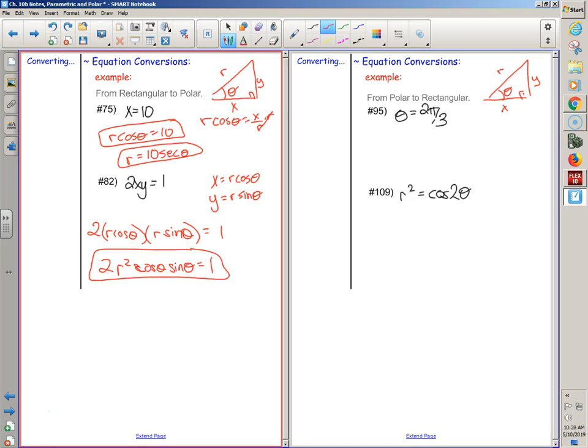That's right! But it's not very proper because r is not by itself. So let's see if you guys can figure out why they could have put the square root of 1/2 secant cosecant as another variation. What? Oh, divide by 2 first, and then move it. Divide by 2, 1/2. Divide by cosine, 1 over cosine is secant. Divide by sine, 1 over sine is cosecant, and square root.